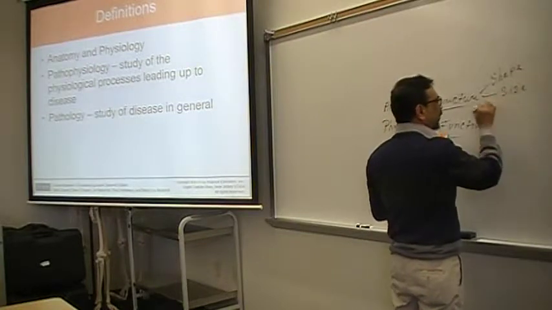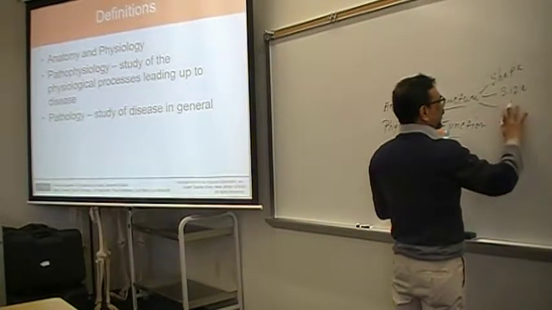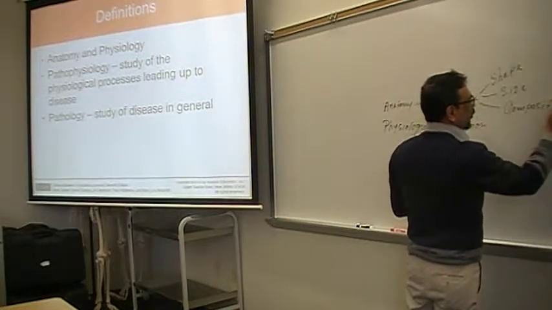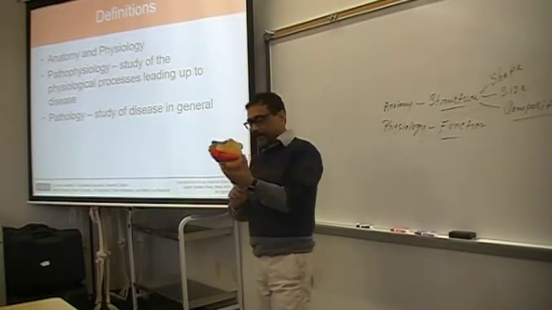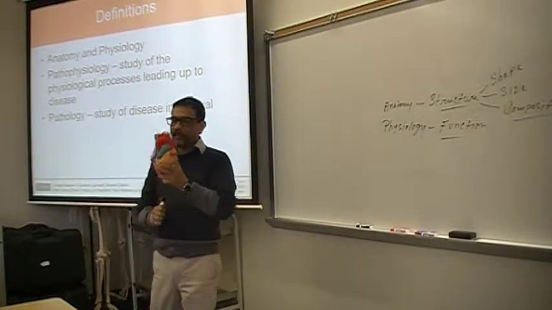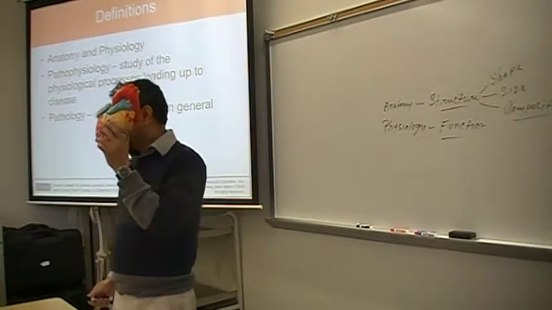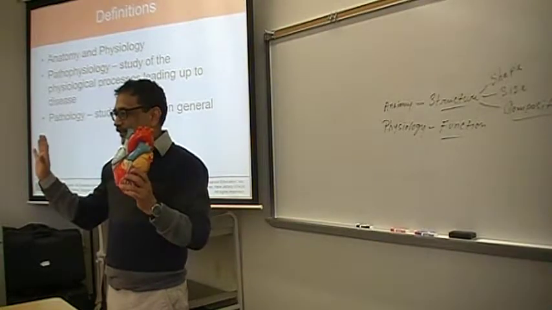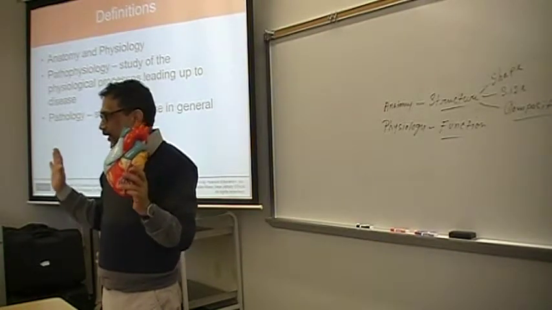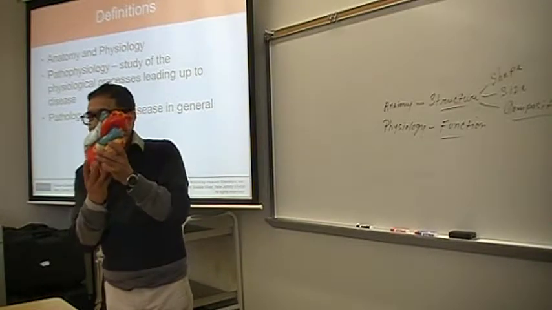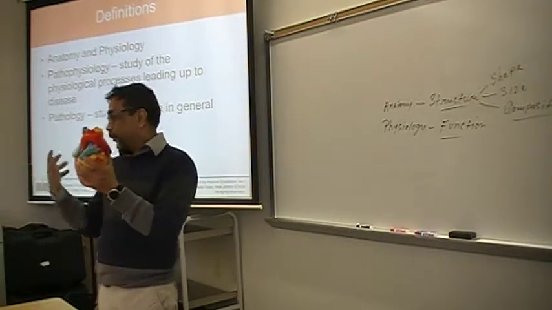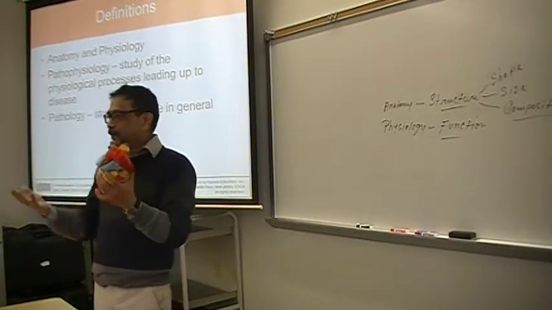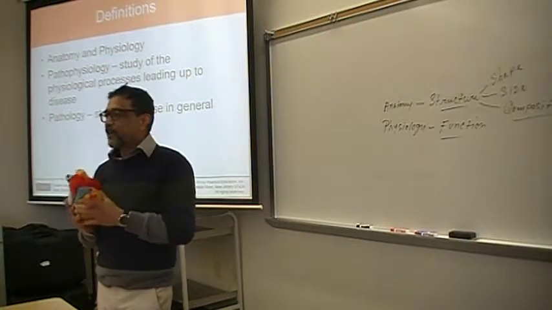size, and composition. Okay, so we see what kind of tissue is present in the wall of the heart. In the heart you have cardiac muscle, which is different from other muscles of the body, right? So we also look at the tissue. What kind of tissue is that? That is also anatomy, because tissue is a structure you study, right? What kind of structure is in the wall? What kind of tissue is there? Make sense? So that is also anatomy.